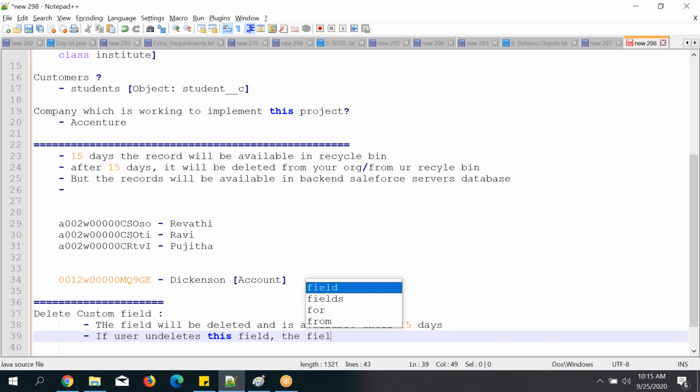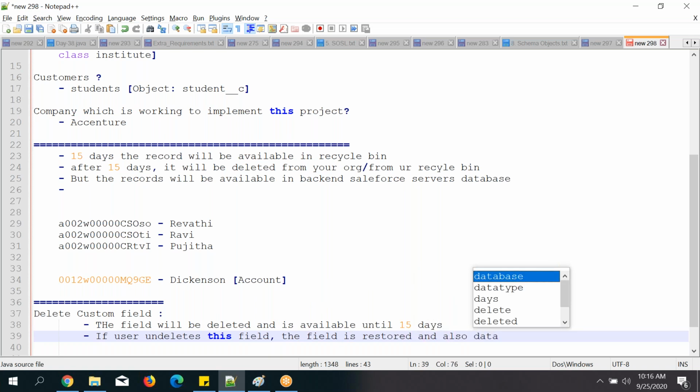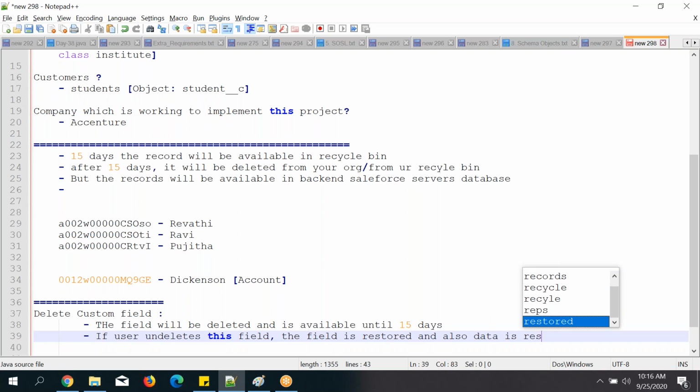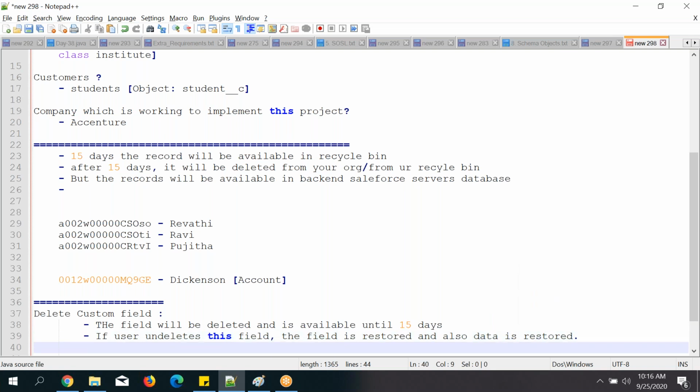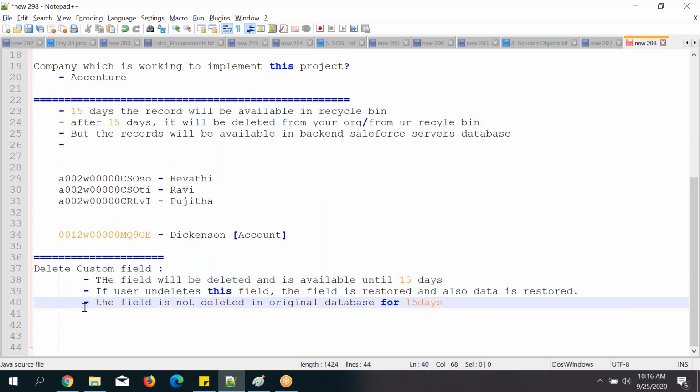The field is restored and also data is restored. So that meaning is what? The field is not deleted in the original database for 15 days. In the original database, the field is available for 15 days. That's why the field value also is not deleted. That is the meaning of this one.